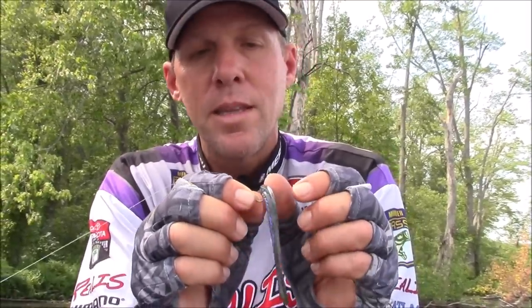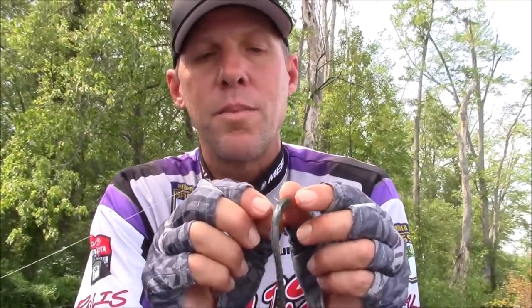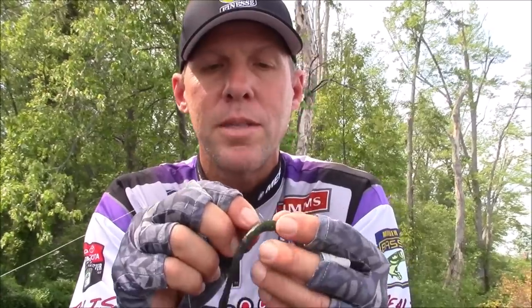This is called the Gilley rig. You can see it's not a nose hook and it's not a wacky rig. The benefit is it sinks faster, but the whole time it sinks, the head wants to bend. It works not just on this worm I'm throwing — it's a Robo — but it'll work on any worm, even a four-inch finesse worm. What happens is when you pull the worm against the water, it wants to bend, but not enough like a wacky rig to create too much drag. It lifts the front piece up slightly, and that makes the whole back of the worm kick.